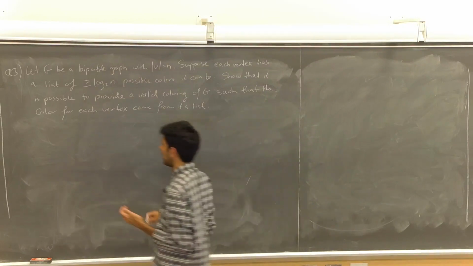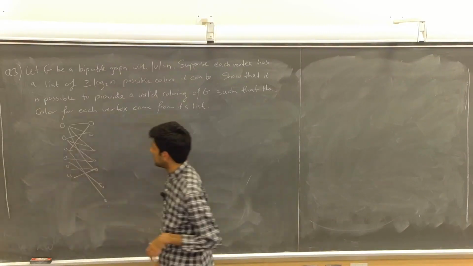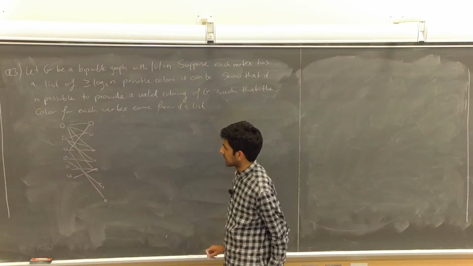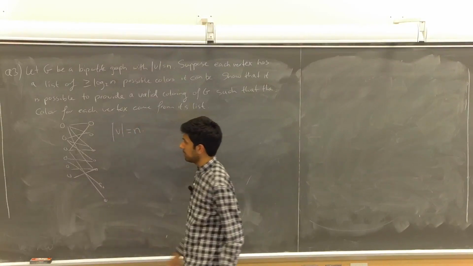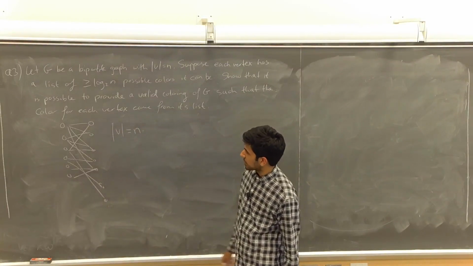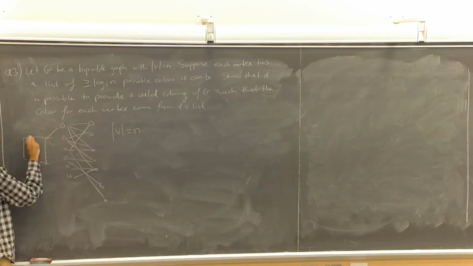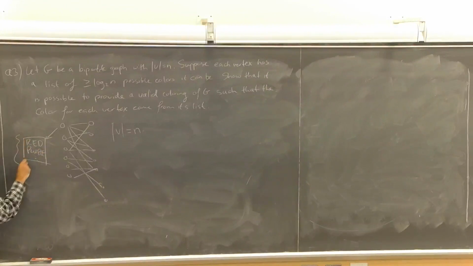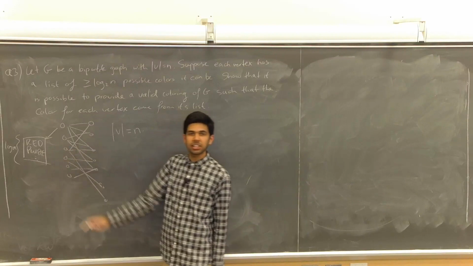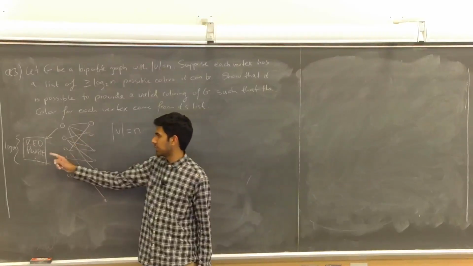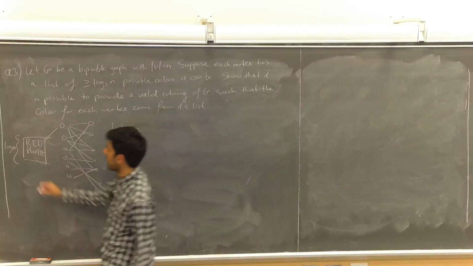We have a bipartite graph, something that more or less looks like that. We know that the cardinality of the vertex set equals n. But also, for each vertex, we can take a look at it. Each vertex is going to have its own list of possible colors that it can be. For example, this one could be red or purple or some other amount. But there's at least log base 2 of n of them.